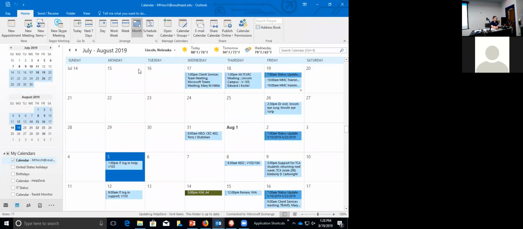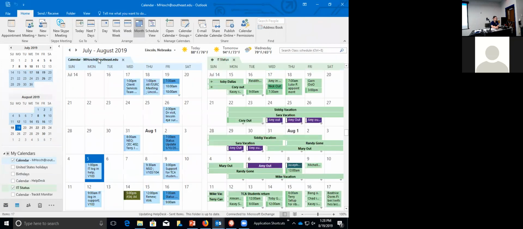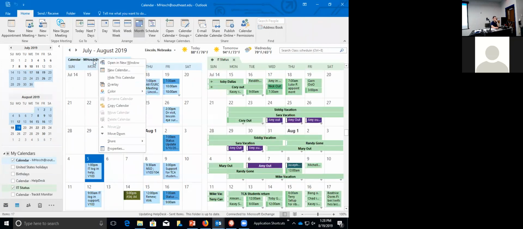Okay. To share a calendar, I like to just right-click on the calendar label, go down to Share. Now, you can email a calendar to someone, but it's important to remember that this just emails a copy that will not be updated. It is not sharing in a sense that they will be able to see your updates or follow your calendar as it develops. Emailing just sends a one-time snapshot of your calendar.